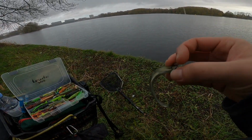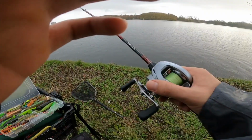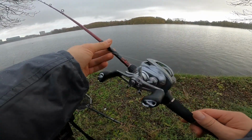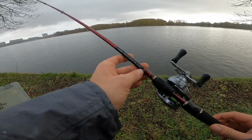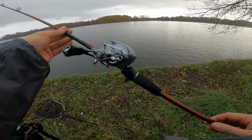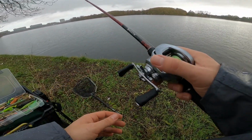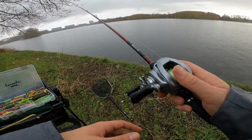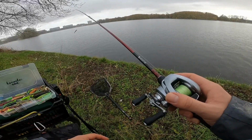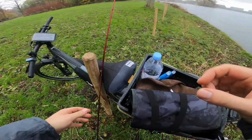I'm gonna start off throwing this around, see if we can get any fat mamas. Wish me luck. And I'm using my Westin Finesse TT&C, 7'1", 5 to 15 grams, medium light. The W6, really nice rod, and the Metanium shallow spool. Beautiful combo. Light. Let's see if we can catch some fish on it.